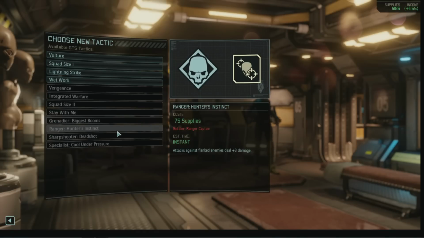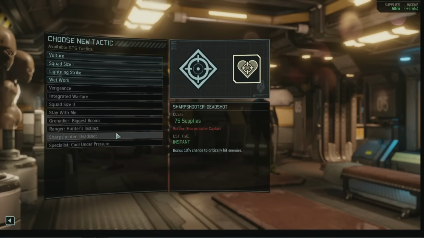Especially when you have those hidden rangers. Probably too cheap, actually, now that I'm looking at it. I'm going to make some changes. I'm going to be doing balance today as we play. All right. But yeah, with Dead Shot, it's huge. That's a pretty straightforward one, but a bonus 10% chance to crit for your sniper. So yeah, it's really, really powerful.